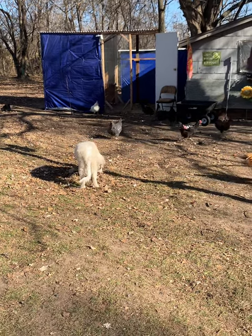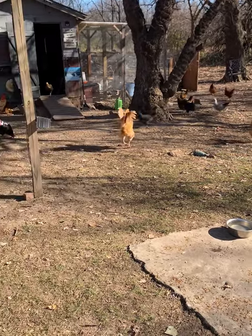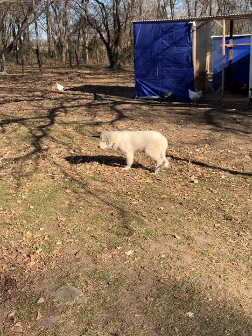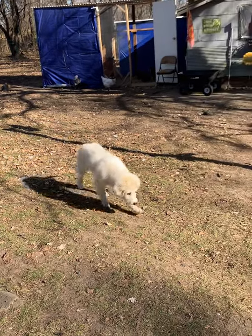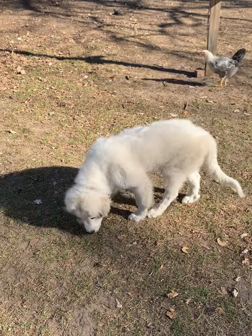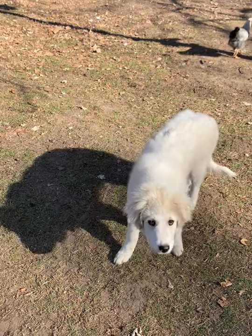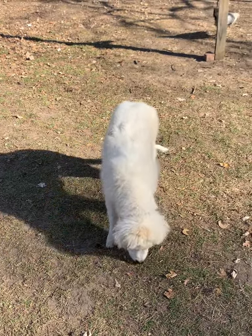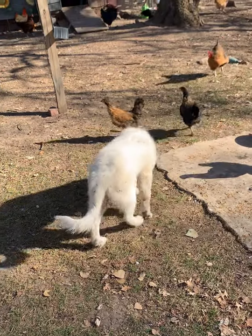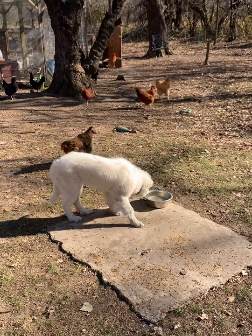The other thing we like to see with Mina is — I just tossed some leftover chicken parts, chicken skin. Of course the chickens eat chicken; I proved that in a previous video. What's good about this is Mina is not showing any food aggression towards the chickens, and the chickens don't feel threatened by Mina eating some of the food, and she isn't aggressive to the chickens as they kind of invade her food from time to time. That's another great thing we like to see in the livestock guardian dog.